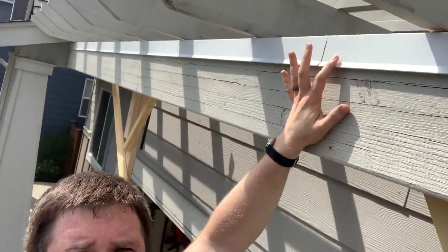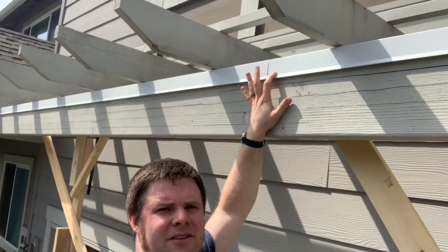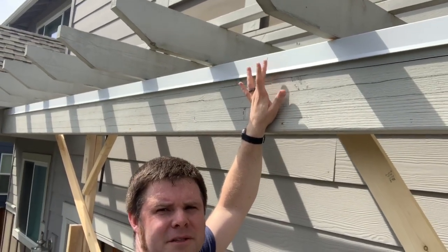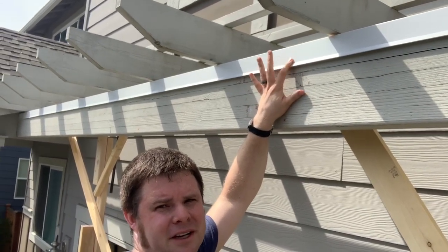The other one though, all the sealant's in behind, and I did put sealant in behind this joint as well. It's just that you can't see it because it's underneath. I put it under this piece and slid that other one in first. And then this one was the one where I couldn't do that because I was sliding it in from the end. But almost done here. Basically just need to wrap up and do some paint, and that's about it.